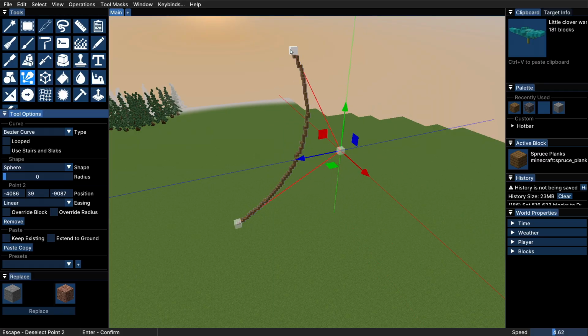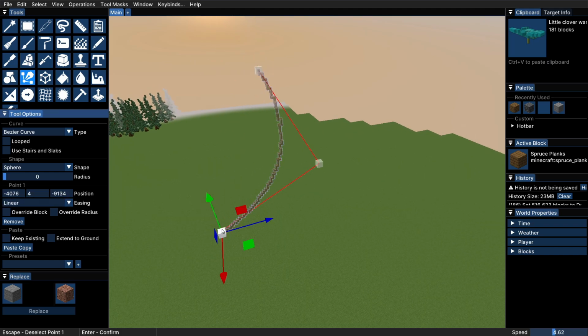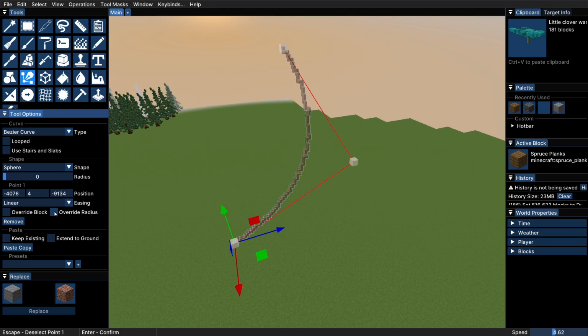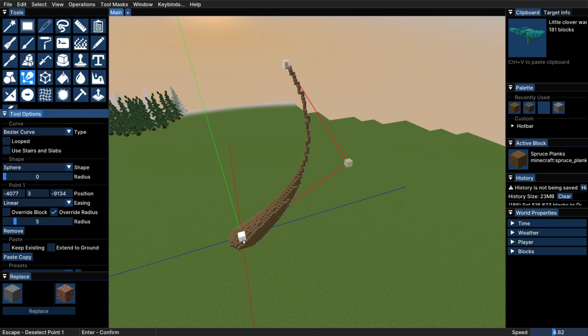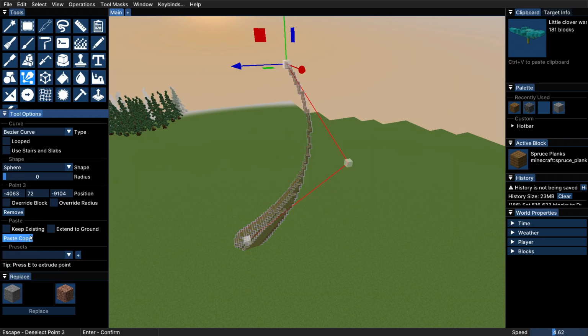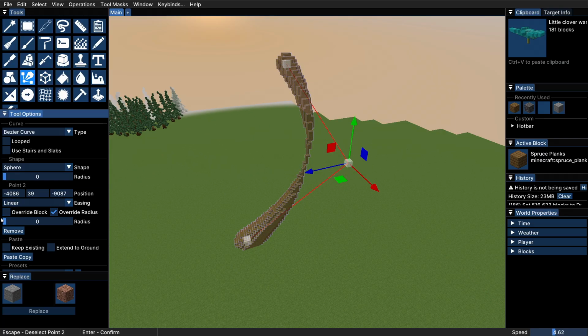let's make a windy tree. If I select this node and I click override radius, I can make just the bottom of this thick, and I can then change this one, and you can see I've kind of got a little bit of a trunk going here.